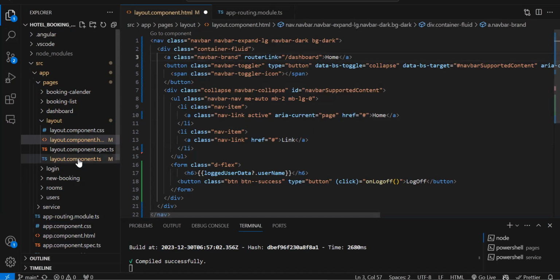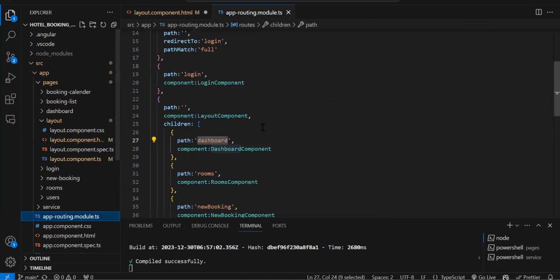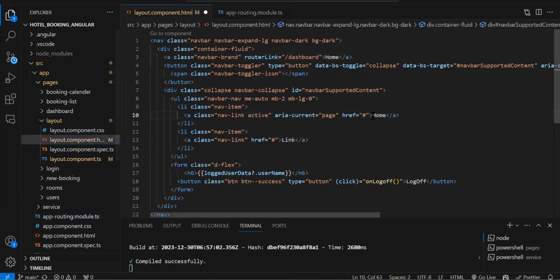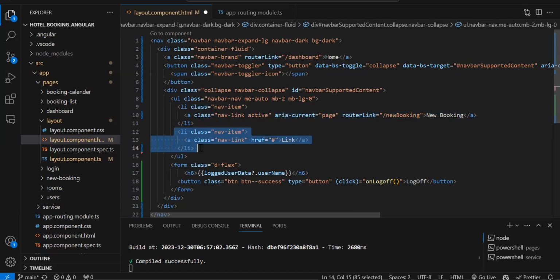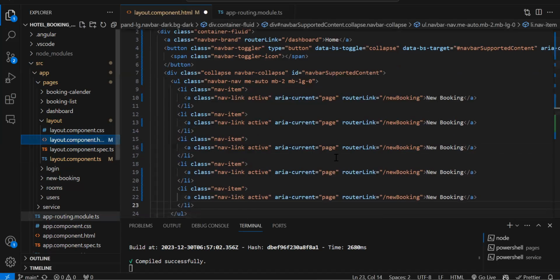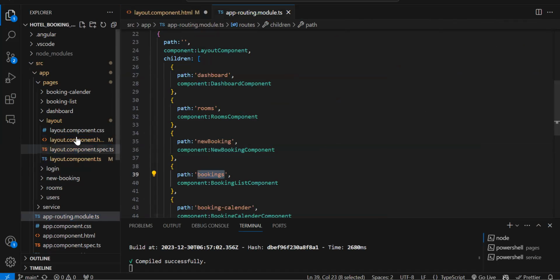Then after that, we will have new booking. This will be router link. Just like that. Let me just copy paste. New booking, then booking list. So that will be bookings.